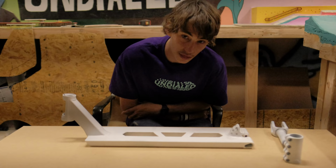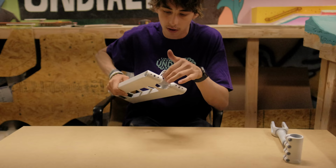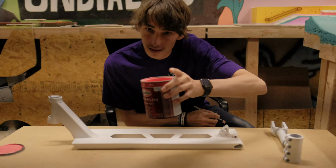There is one thing that I'm gonna do for sure. And the first thing I'm gonna do is I'm gonna paint this inside area, and all the other little inside areas, like underneath the brake and just the inner areas. I wanna paint all of those red. So I'm gonna paint that right now. I got my red right here. And that's all I need.